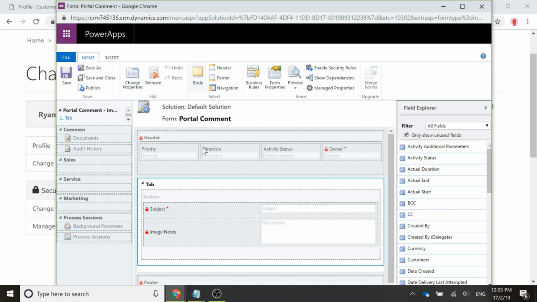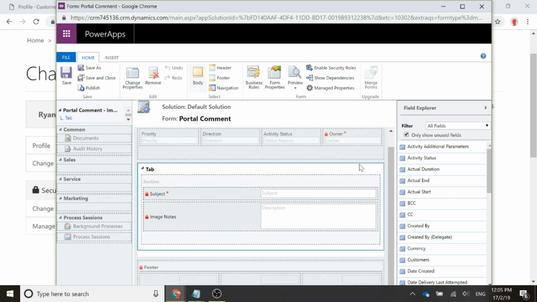If we do that just using notes, you don't have a way to really trigger the flow and say if the subject of the note equals this, because it's going to be different every time because it will have things appended to it, the contact's name, time, date, stamps, that sort of thing. So we've got to use a portal comment because what we can do, which we'll look at in a moment, is we can say when a portal comment is created, set the subject to be X.